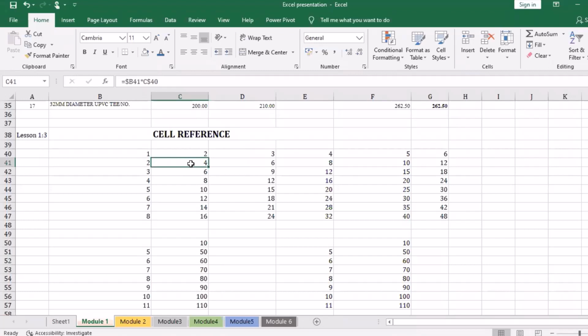If you place the dollar sign in front of the column, that is before B, that means you want your column to remain steady. You don't want it to shift from that B. And if you place it before the row number 41, that means you don't want the row to shift from where it is.